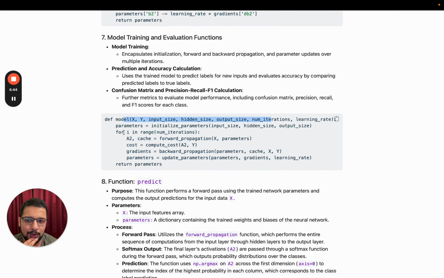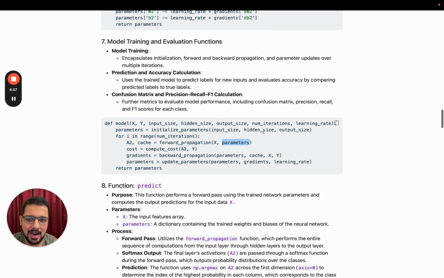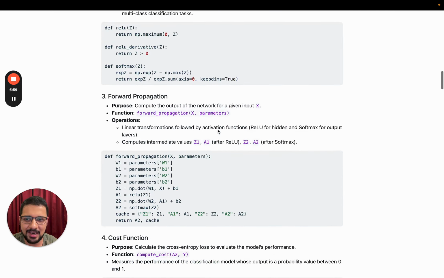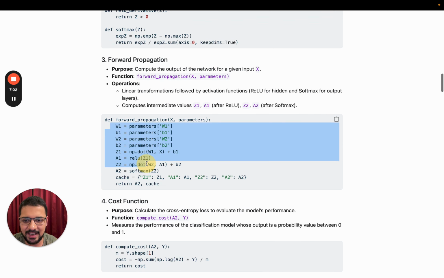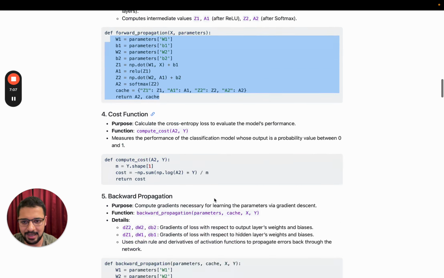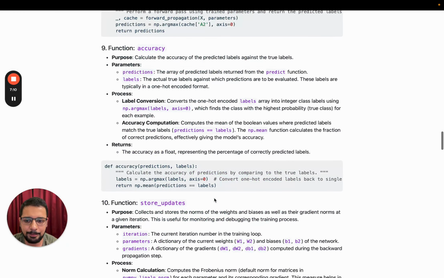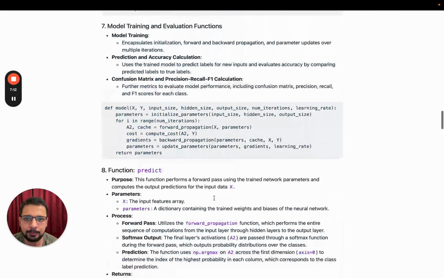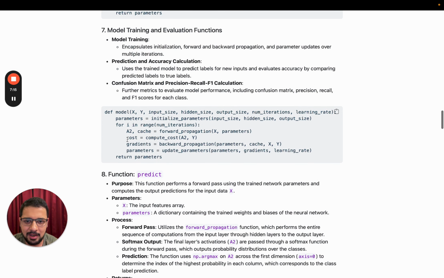And what we essentially do, for i in range of the number of iterations the model is going to be trained for, is a forward propagation first with x and the parameters, which are the initial parameters we had initialized. Once the forward propagation commences, you get an updated Z1, A1, Z2, A2 matrix calculation. And if we go back here, we can compute the cost with regards to this iteration.